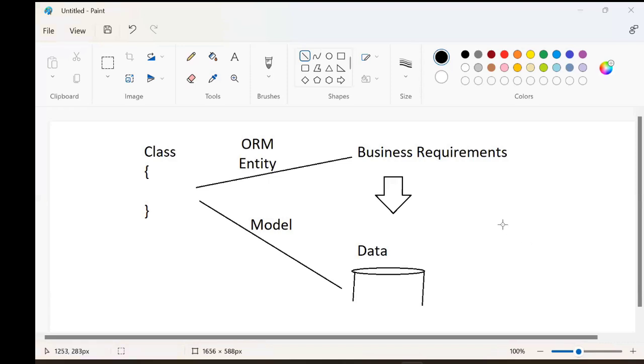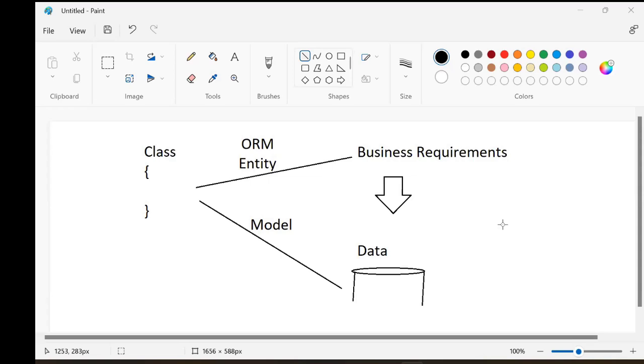Earlier, people had to write for data. Now developers are not writing for data; we are writing for business requirements. Our strategy changed, and every technology, Java, .NET, PHP, Python, is following ORM now. The approach to communicate with data changed because business requirements keep changing and data will be according to business requirements. So we ask our developers not to write for data, but to write for business.